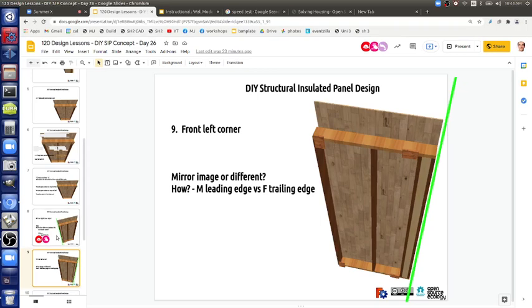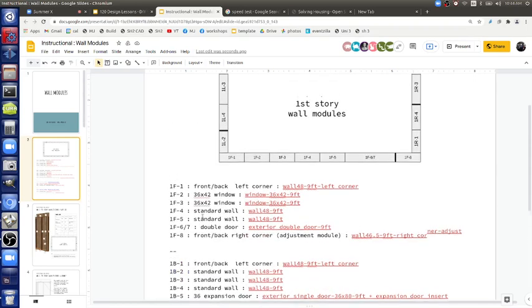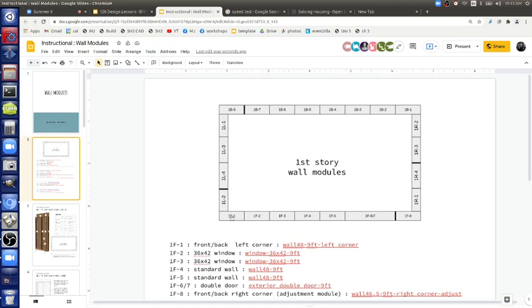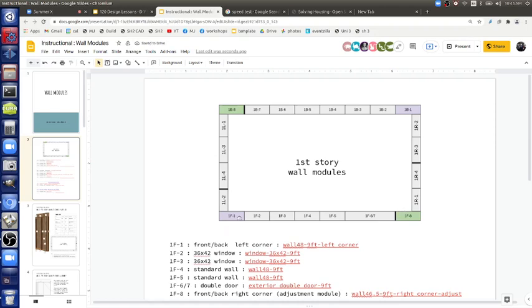These are not, so you got, what are we referring to? So front left corner, 1F1. So 1F1 and 1F8 are not going to be the same. It does happen that these two probably are going to be the same. Let's color them in. And I'm going to say that these two are going to be the same, actually. But these two are not. And why are they not the same? I mean, we're going from left to right in a design, so yeah, they're just different. They're not mirror images or identical or like 180 flips or anything. They're a little different, just slight details.